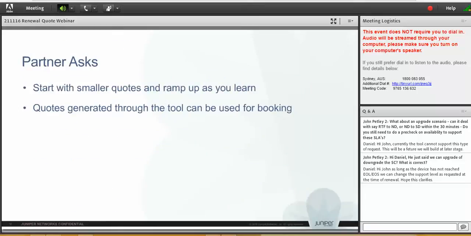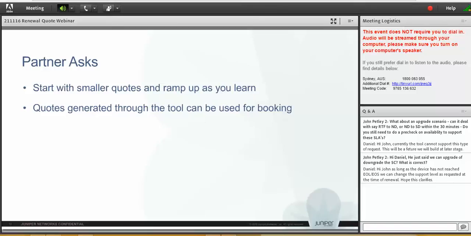Those are the key limitations, and here's the big ask. We are sharing the training materials with you, and we will be sharing the URL and such. When you start using this tool, we ask you to start small. This tool is designed to focus on the small dollar ones. Until it can handle a 500 line item or 750 line item code request, we sincerely ask you to start with smaller ones like 5, 10, 20, 50 type code requests.